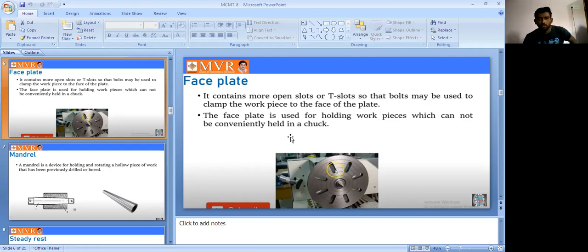These bolts are used to clamp the workpiece to the face of the plate. We are clamping the workpiece on the face of the plate. That's why we can use the face plate.